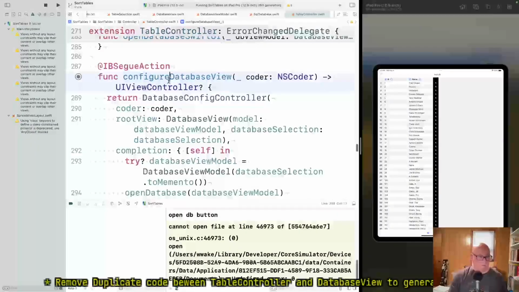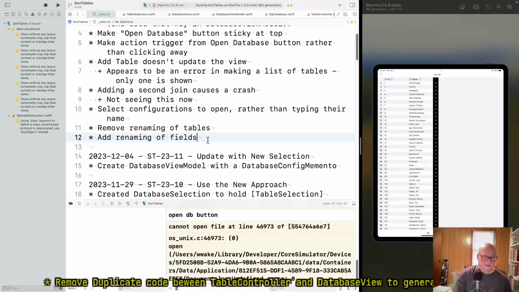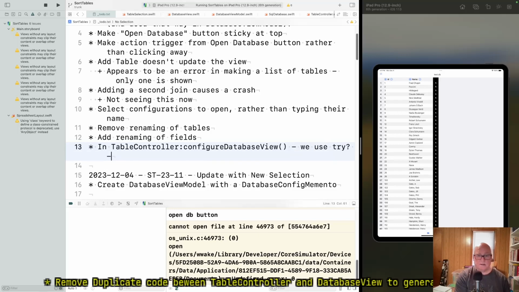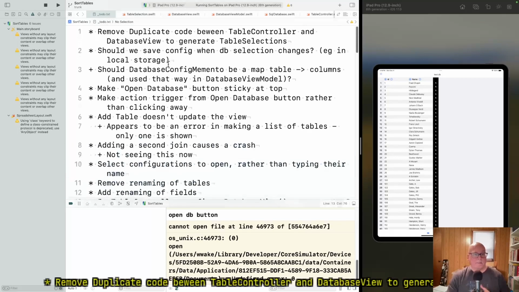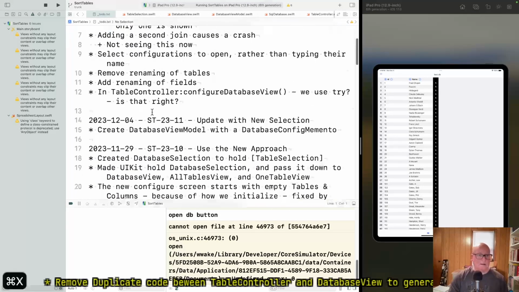Okay, let me just put a to-do to capture that at some point. I don't know if we really need to worry about it, but in TableController configure database view, we use try. Is that right? Okay. Remove duplicate code. Yes, we've done that.